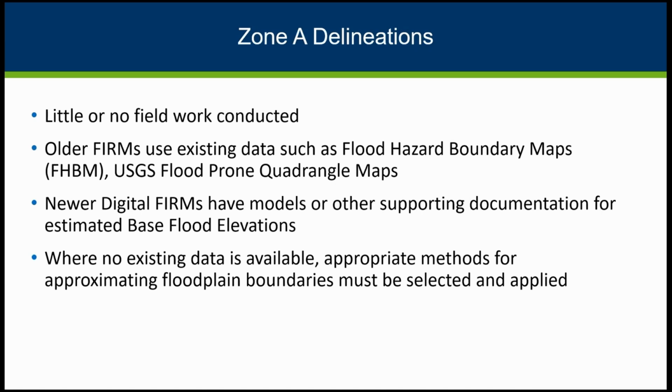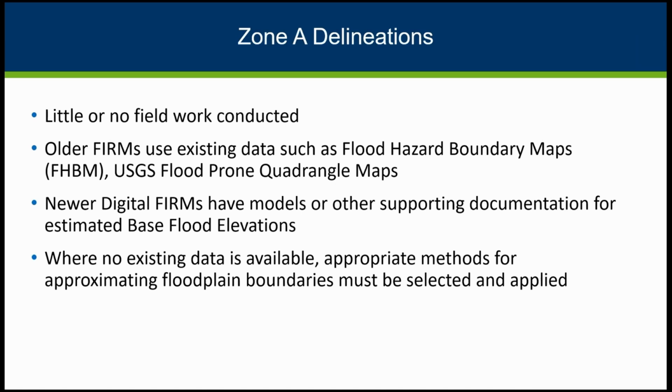Zone As are referred to as approximate studies. So usually there's very little to no fieldwork completed to update these studies. Historically, these floodplains were just estimated on the maps. Now, those older FIRMs might have been referred to as flood hazard boundary maps or just flood-prone quadrangle maps from USGS.